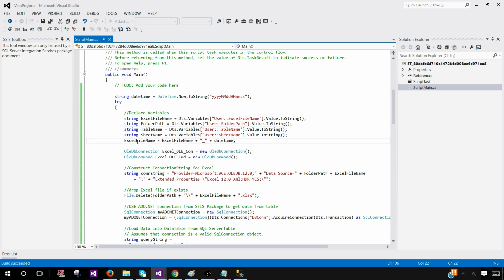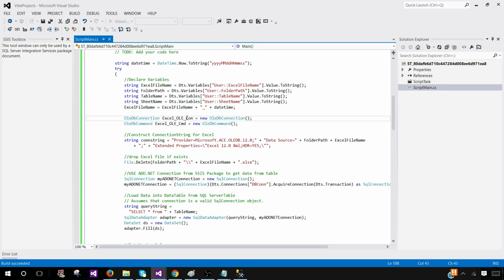Now here I'm saying Excel file name. See, I have Excel file name. That's Customer. That's what we provided. Then I'm doing Excel file name underscore datetime. So I'm adding this timestamp, so year, month, date, hour, minute, and seconds, and everything. I'm adding that because on each execution I want to create a new Excel file.